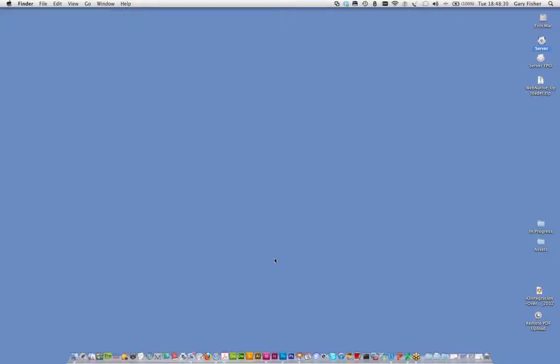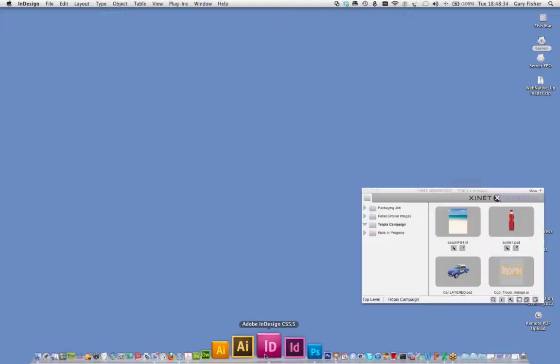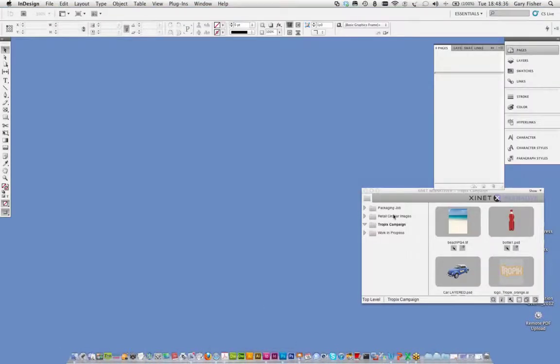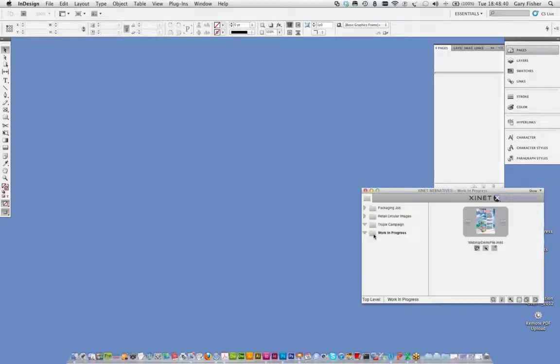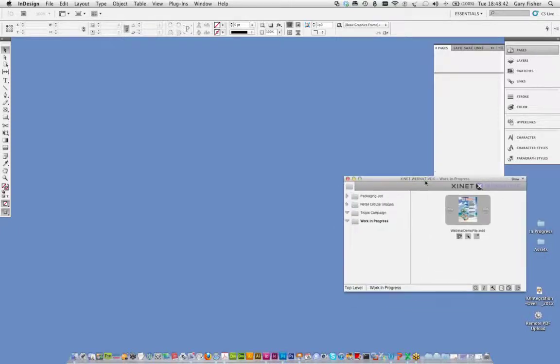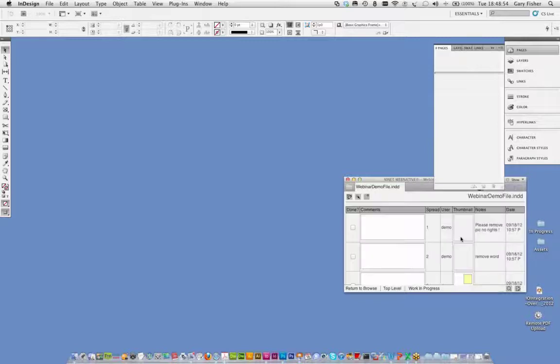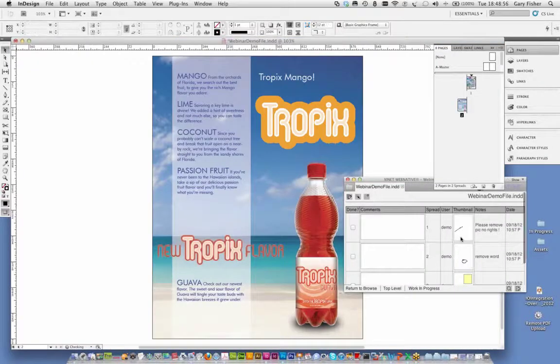Now, what could have happened when that person made those annotation comments in the web browser? That could have, for example, triggered off an action to notify the guys in studio or an account manager to let them know that some work needs to be done. So if we go back to the asset browser palette, let's imagine I've received a notification. You'll see that I now have another little icon underneath that InDesign document that says open file with annotations.